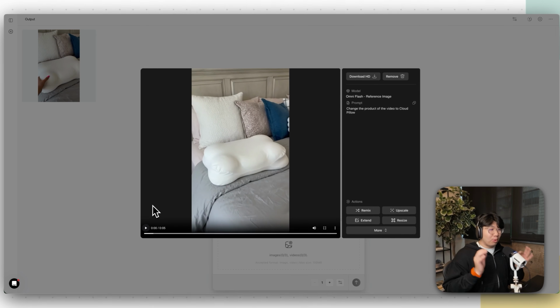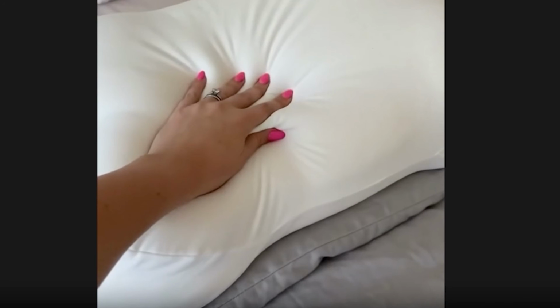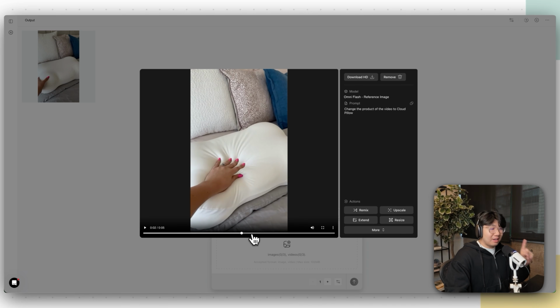It's literally a one-to-one clone, except that I just changed their product to our product. As you can see, the aesthetic of the bed is literally one-to-one. It looks like the exact same bed as the original video. And as you can see, it even changed the script to match our pillow. It didn't say comforter. It didn't say anything. And it kept the same fluffy angle. As you can see, it even generated the model touching the pillow and making sure it's showing you that it's fluffy, just like the original video.